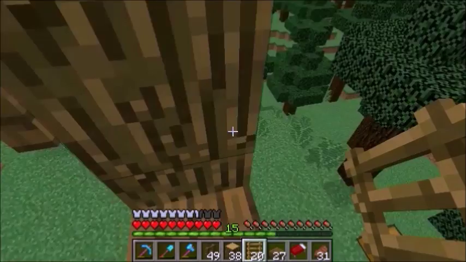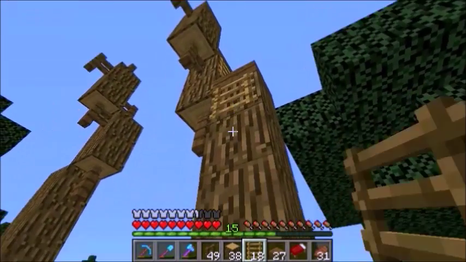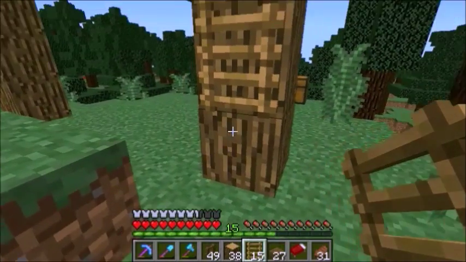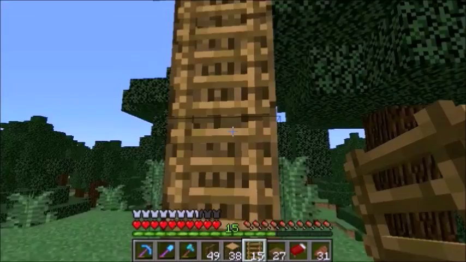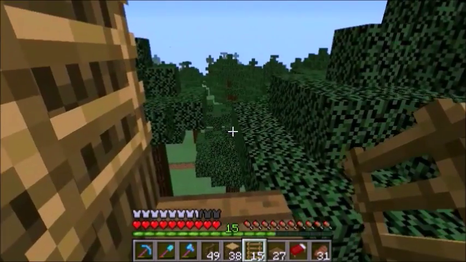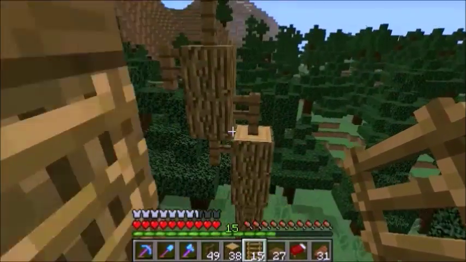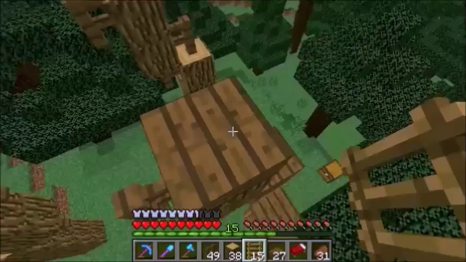Let's see. You're going to want them going up like that. I don't put them on the ground just because of skeletons and stuff, you know. If you jump, you can make it. Other things, they don't know how to jump, apparently. But you see that those half slabs don't even make you have to jump. You can get up this thing pretty fast.